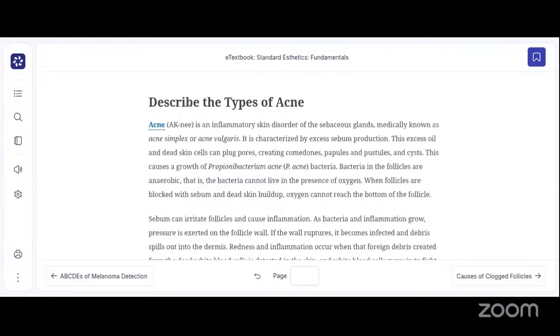So I may ask things in different ways, but I'm trying to get a very in-depth understanding of when this occurs. Does it occur all the time? Is it something that just occasionally occurs? Once I get that understanding, I'm also taking a closer look at their pores. So I'm looking at their skin very closely. And if I can see the pore openings, enlarged pores, which means you have some interaction going on that's too much. Those oil glands are just producing a little too much oil.